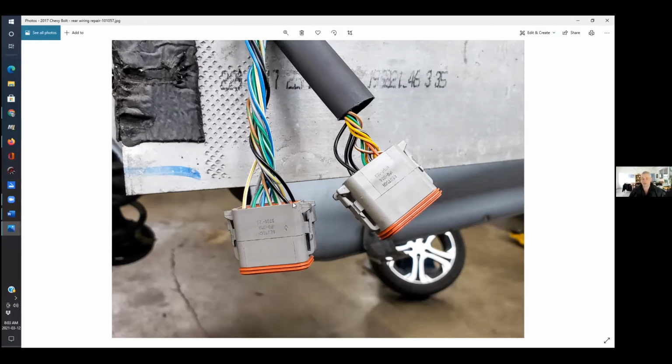So quite a few hours' worth of work to take everything apart and do it right. But the amount of time it took us would probably be less than changing the wiring harness to the front of the vehicle. The only downside, of course, is if the back bumper ever got really destroyed, whoever would be doing the future repairs would have to customize the wiring harness, but that's not a big deal in the greater scheme of things.